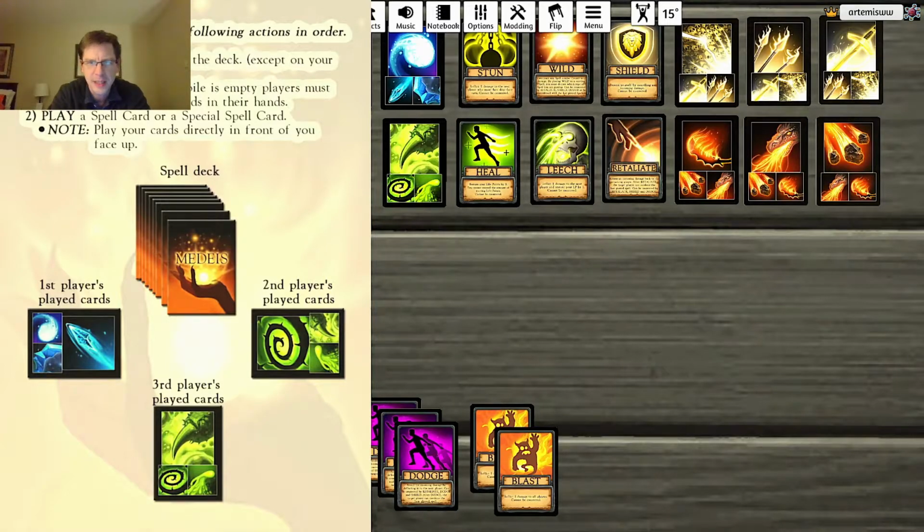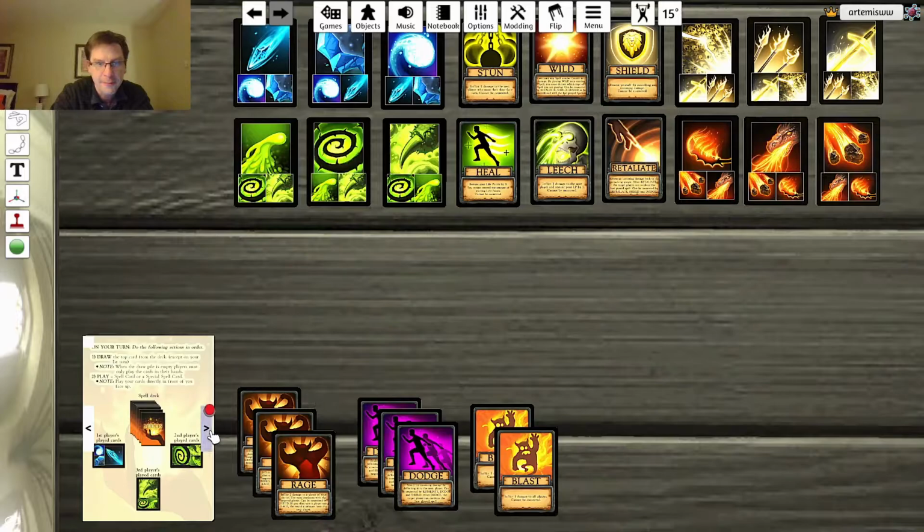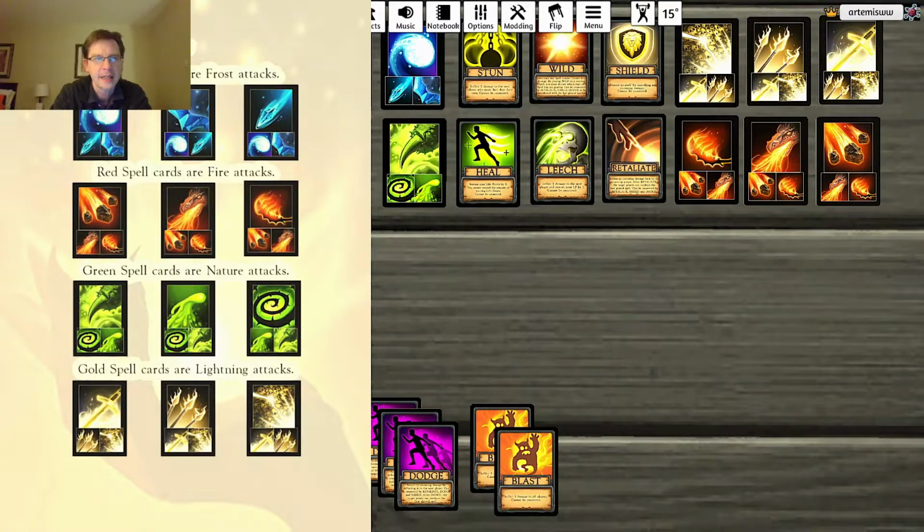There's not a whole lot of deck manipulation. Actually, I don't think there's any. So the 3 cards in your hand will be really how you play your game. And your cards will always be played face up. The only thing hidden is what's in your hand.